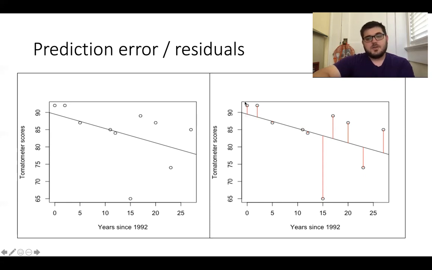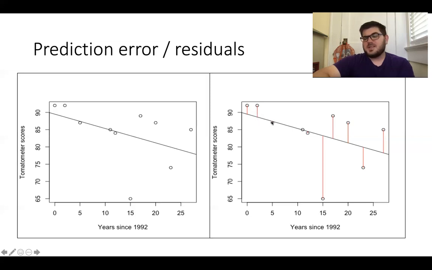So his first movie, what was that? Reservoir Dogs was very highly rated. The regression line predicts that it's very highly rated, but not quite as high as it actually ended up being. So we have this little teeny tiny red line representing how much we underestimate Reservoir Dogs when we make our predictions. Pulp Fiction, again, the regression line underestimates it. So you got this little red line representing that.